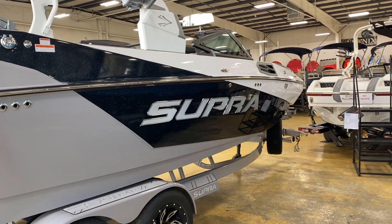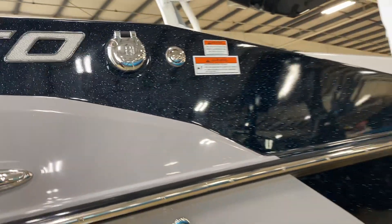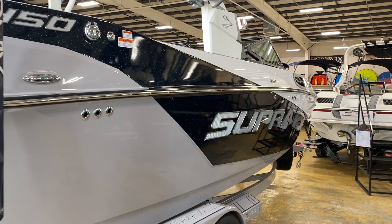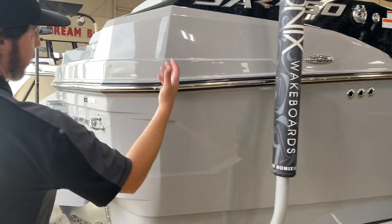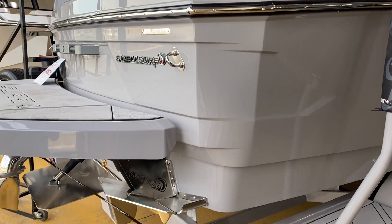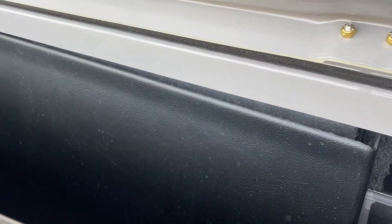They did the midnight blue flake on this one too — the color design is unbelievable. They raised the gunwale height right here, adding a little more depth to the boat. With surfing you're in a bow-high position and people can feel like they're sitting low to the water, so that added height makes you feel really deep inside the boat. There's also a ton of storage, and every boat in the Supra line now except the 20-footer has sub-floor ballast. The surf trunk on the rear is one of my favorite features — at the end of the day you throw your delicate surfboard in there instead of carrying it inside or strapping it to the tower.